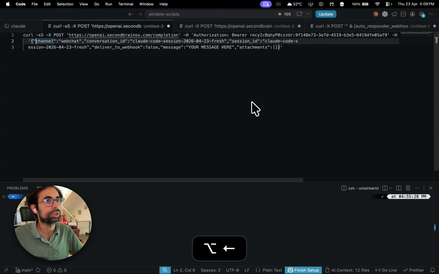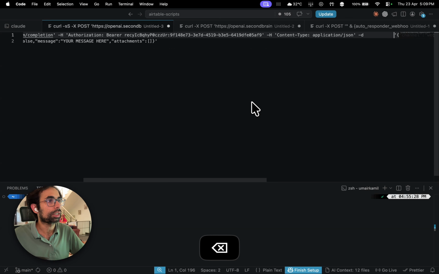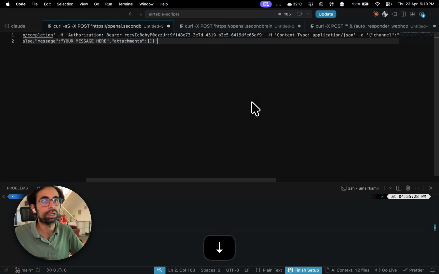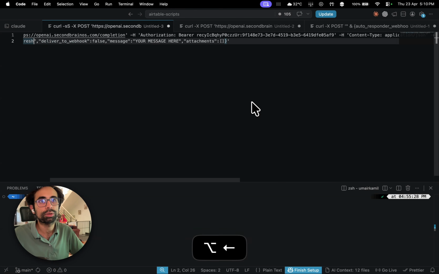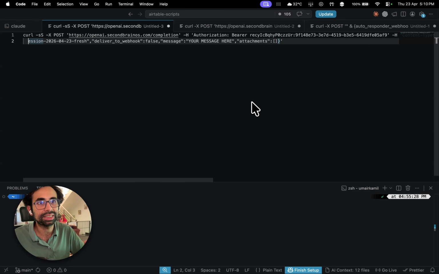And let me just correct this and bring all of it to a single line so that I'm confident that there are no formatting issues. Yeah, see, that's a formatting issue because it's ESSION, whereas it should be session.